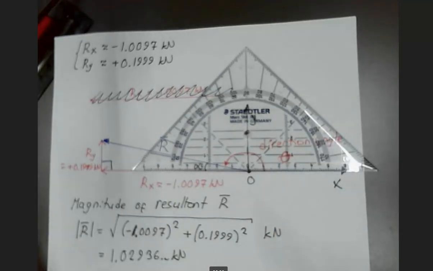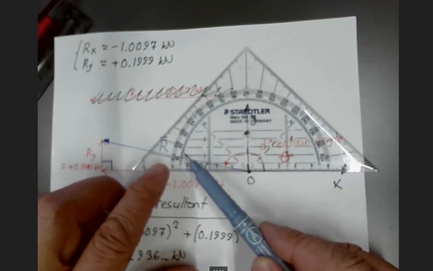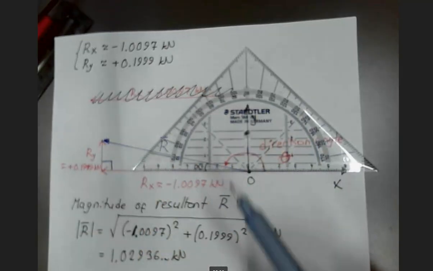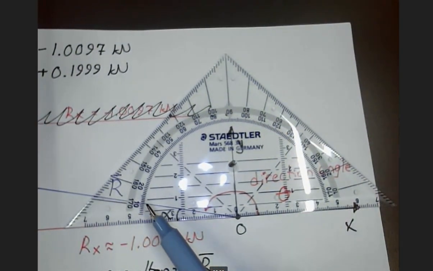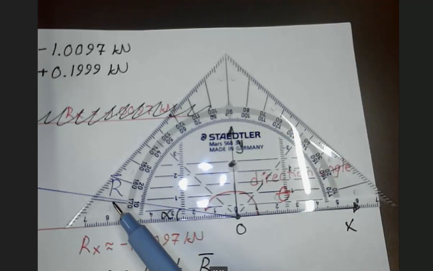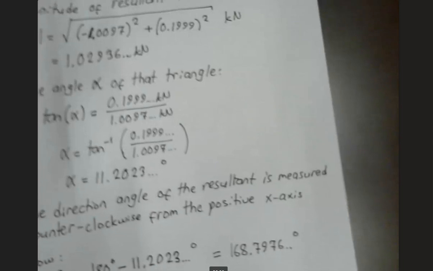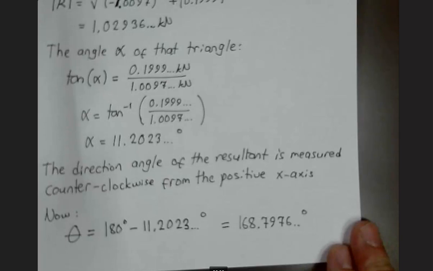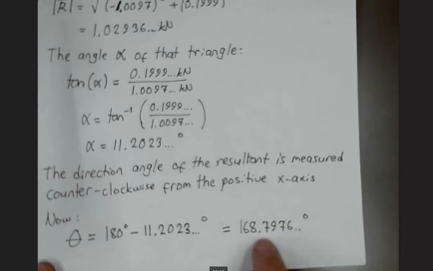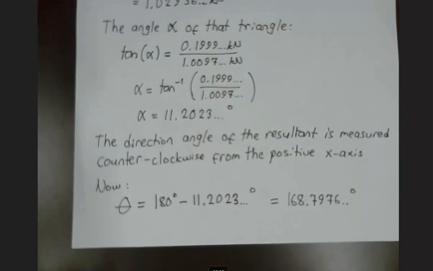Now 0 degrees is here, and you counterclockwise go to the direction of the resultant force. And now you can see from this picture it is approximately 169 degrees the angle, and as you see we get the accurate result. If we round this angle to the whole number, we get exactly the same angle as we got from measuring from the picture.